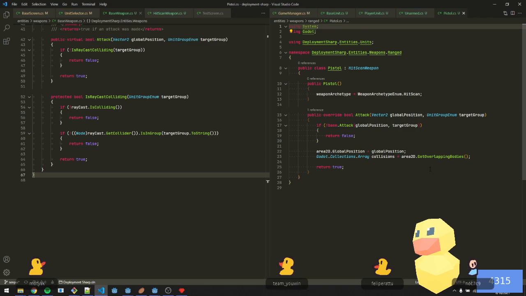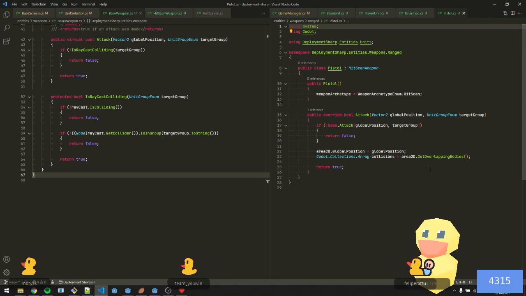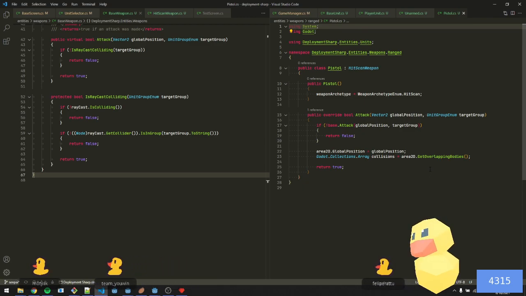There's an easy way to do this. Let me think. There's an easy way to do this. I'm thinking. So the way I want damage to work is that you damage other units, but units do not check for their own damage, if that makes sense, right?